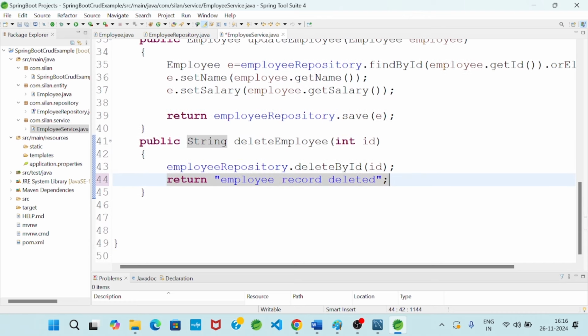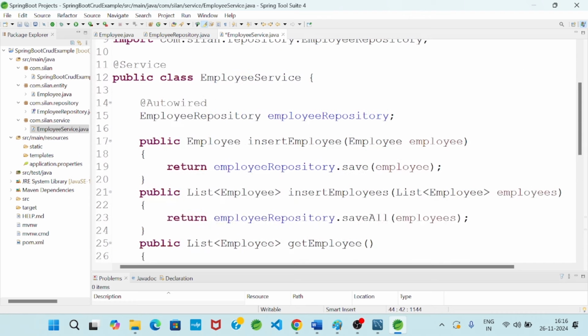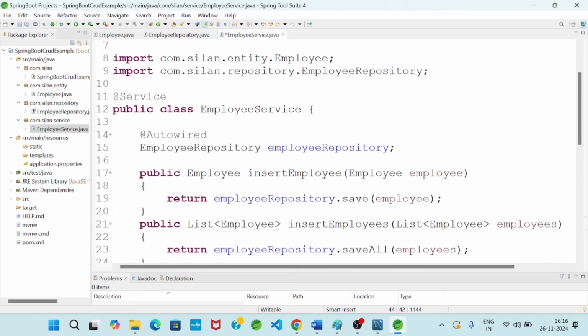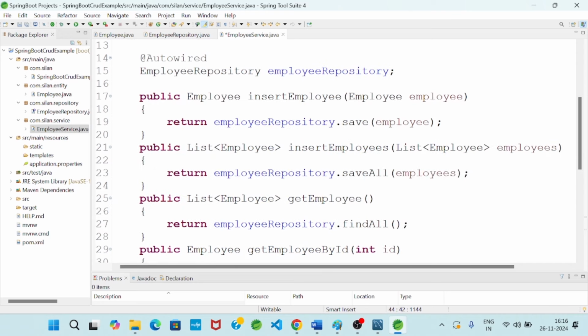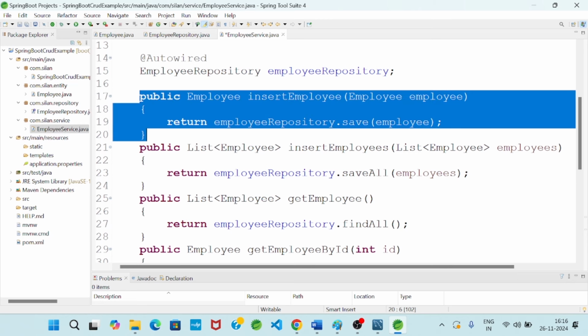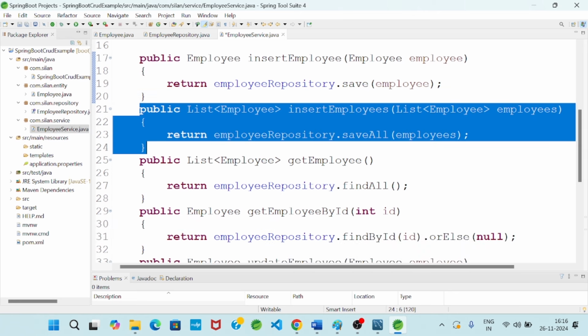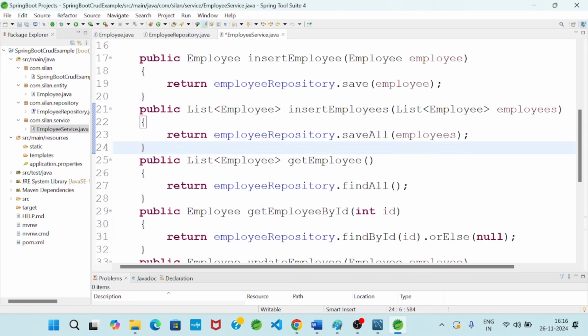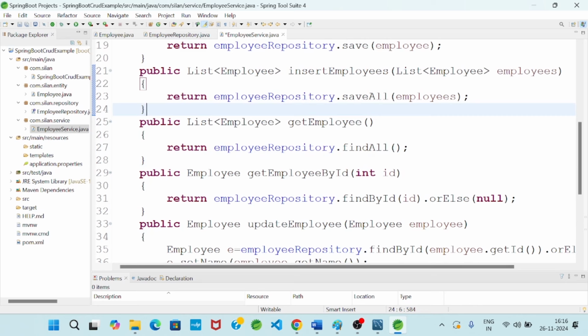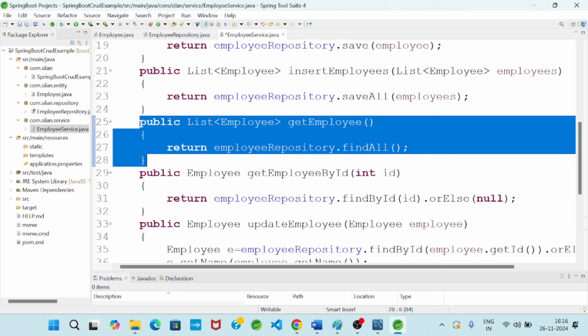So what we did in the service component is define six methods, and each method definition represents one task. One method represents one record insertion, and one method represents how to insert multiple records.